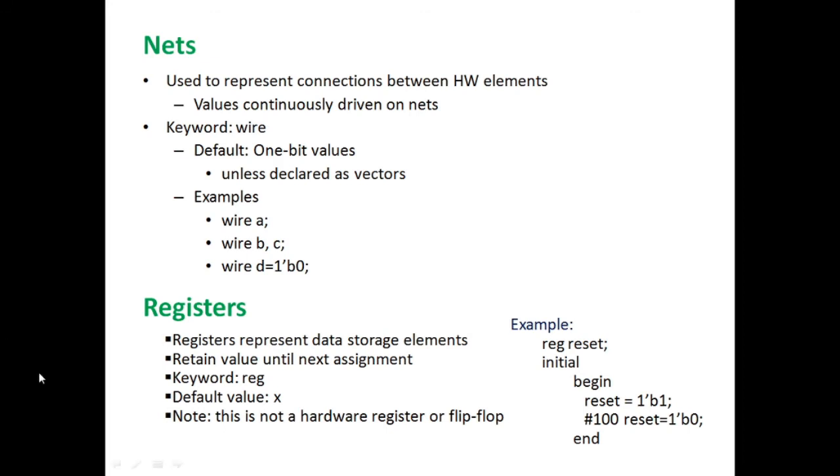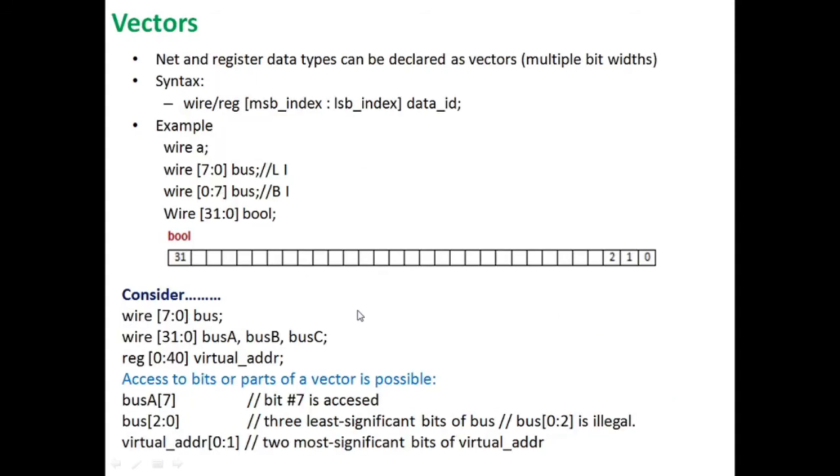And coming to the next one, that is a vector. So what is a vector? We know from our previous semesters or previous classes the difference between a scalar and a vector. A vector is nothing but a combination of many scalar elements. So why are we using vectors in our Verilog HDL?